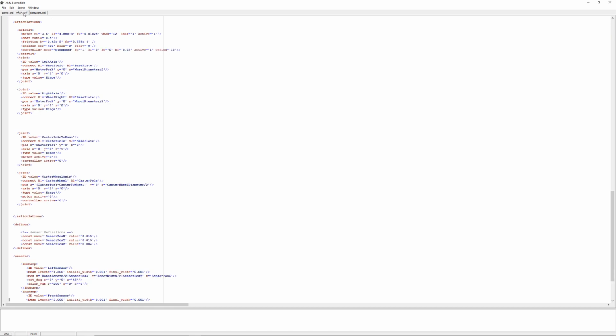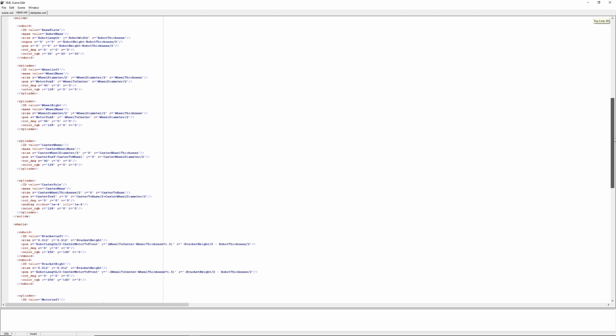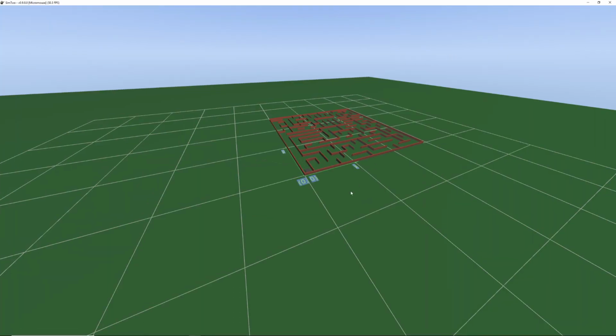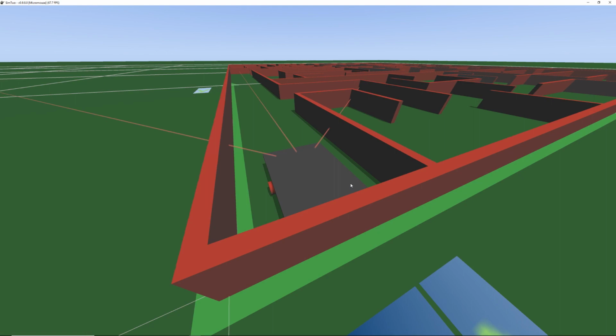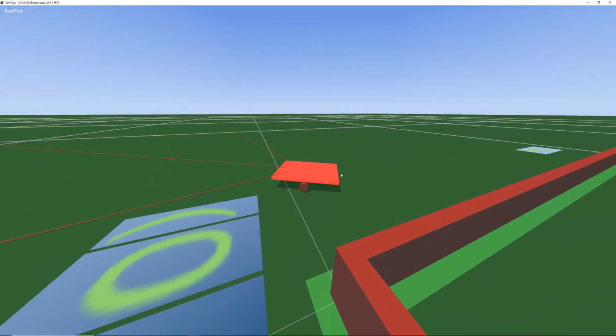The next step is robot XML. The robot XML is used to determine the shape of the robot, the dimensions of the robot, the physics of the robot, the mass of the robot, the PID loop. If you grab here, let's do some exercise.